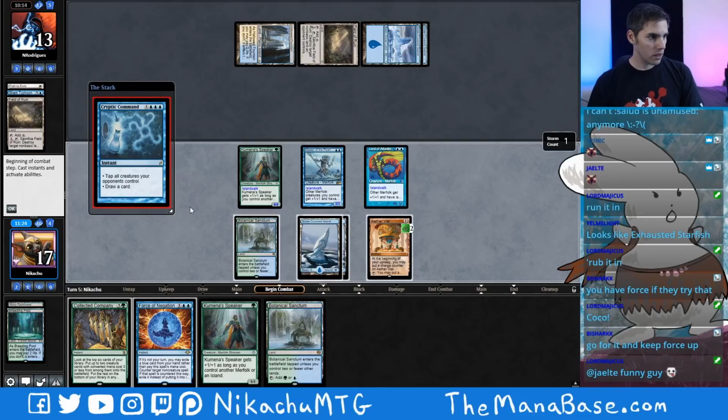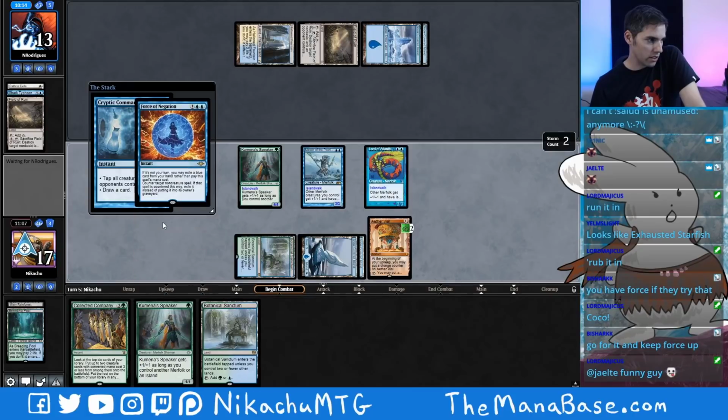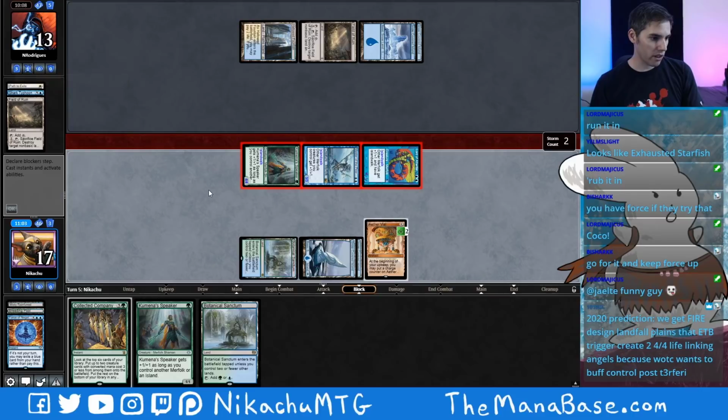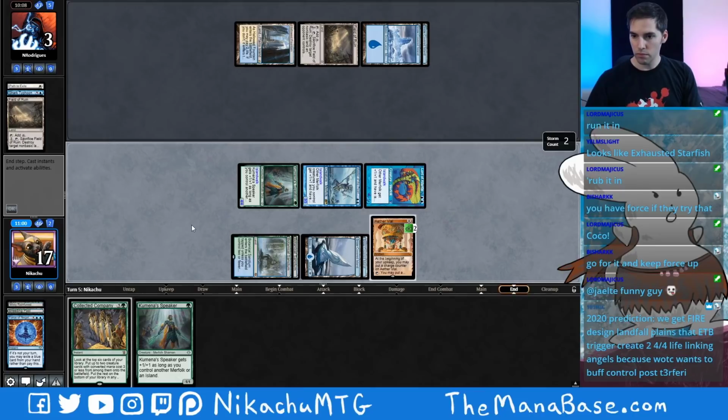You say no. Okay, so let's say I say no. They Verdict. Guess it doesn't matter. And this is definitely something I want to say no to. Put him to 3. Let's put the pressure on them. And if they have Force of Negation for this, then so be it. They'll probably pitch a card. Okay, we're gonna have Collected Company ready so that if they do play Supreme Verdict in the future, they're dead.